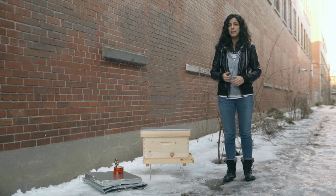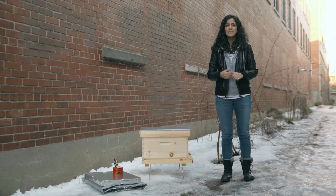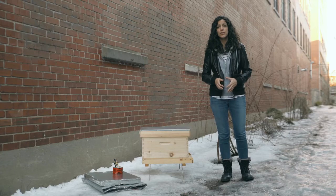If your hive doesn't have a queen or brood in the fall, it's impossible for it to survive winter. Before wintering a healthy hive, you need to be sure of two things. Firstly, that the colony has enough reserves to last the winter — that's why we supplement with syrup. Secondly, it's essential that you treat the colony with formic acid to reduce the presence of varroa to a minimum. If you have any questions, check out the two videos we've dedicated to these topics.